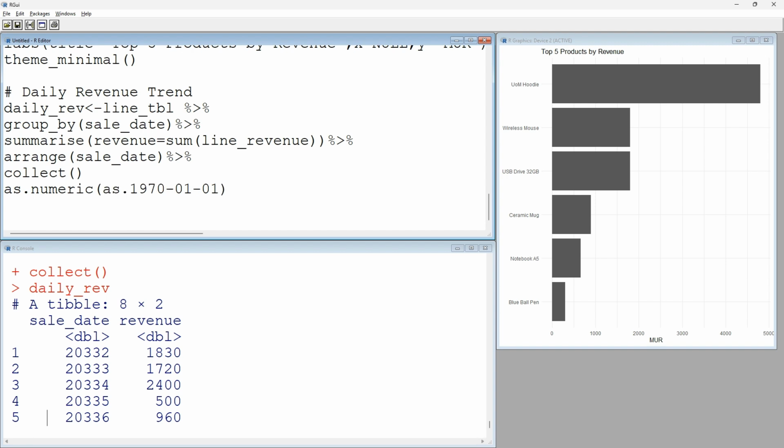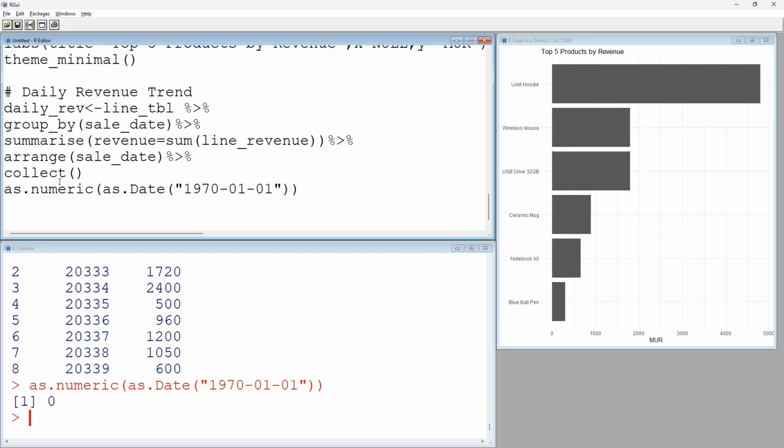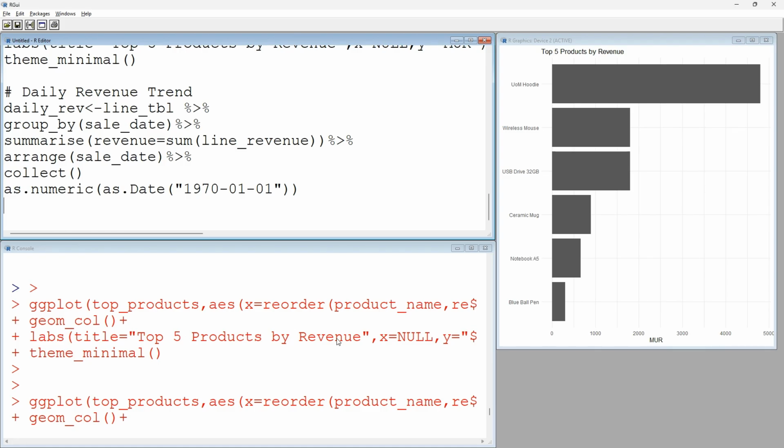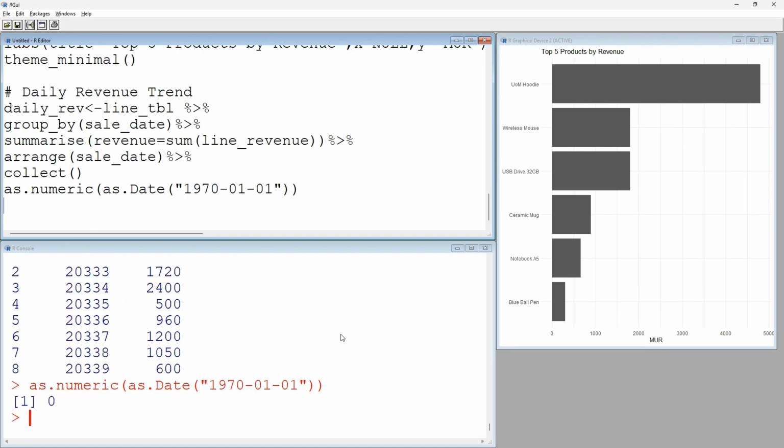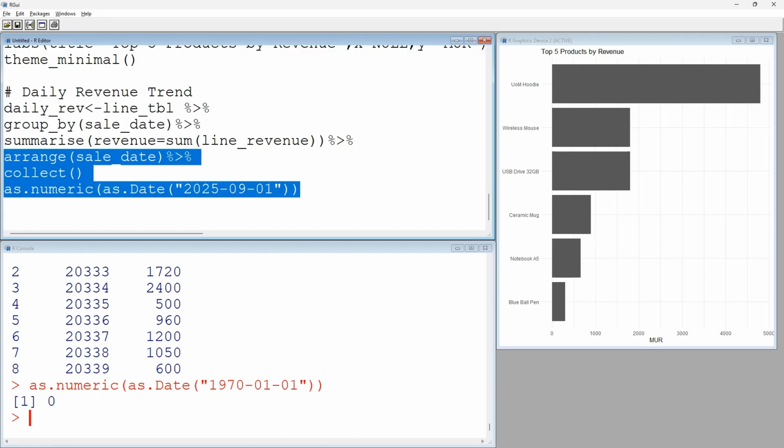We need to convert this as date, inverted commas. I'm just showing you this. You will see that it gives you 0. Now, if we do the same thing, for us it is 1st September 2025, isn't it? So 2025, 1st September 2025. Let us try this.